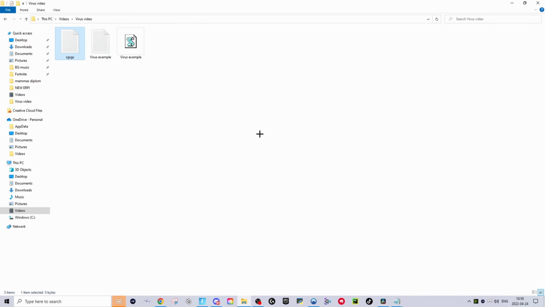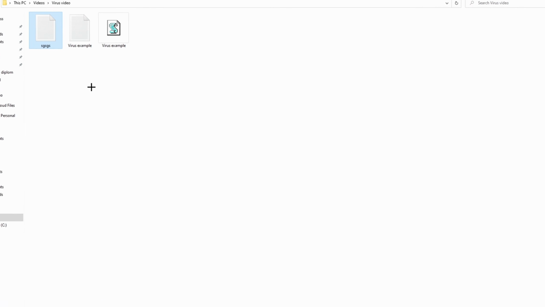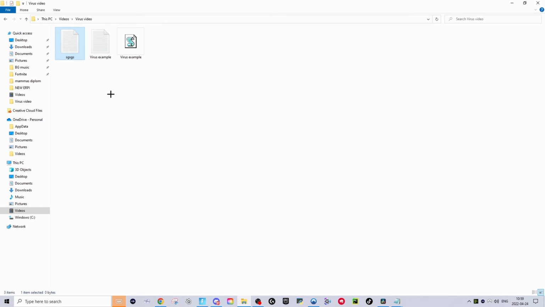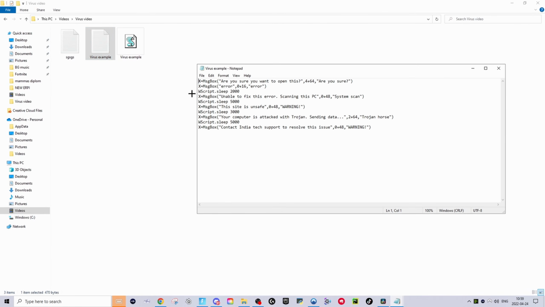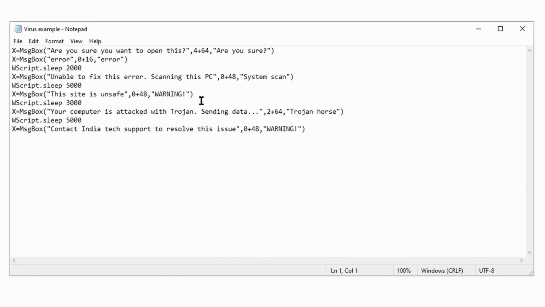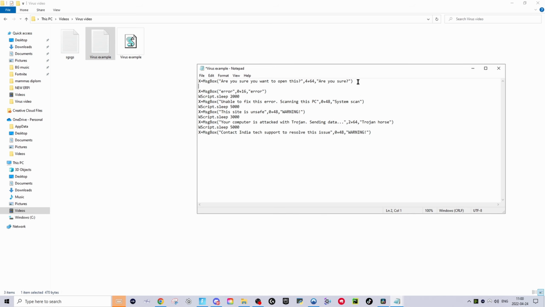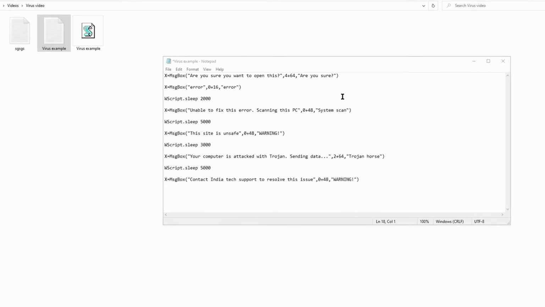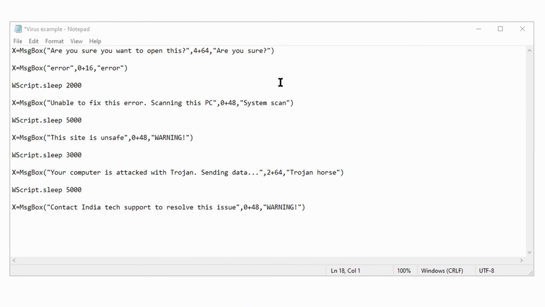For now, you can just name it whatever you want, but I will just go to my old document where I actually made this code, so hopefully it is easier for you guys to copy it and I can describe what I did at the same time. So let's open this up, virus example right here. And as you see guys, it's already pretty messy, but it's not that much code. I can space this out a bit so it's easier for you guys to look at. It doesn't really matter if you space it out or not, it's the same basic thing. But now we can actually start and I can describe what I did.